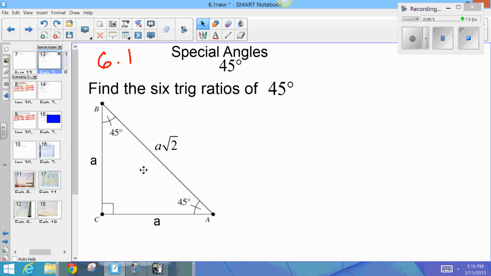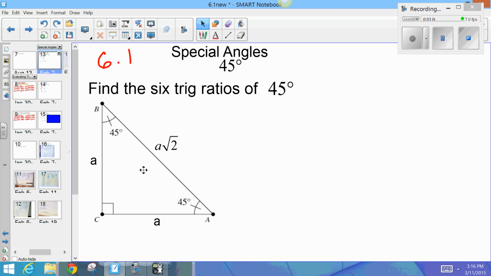I am not going to require you to memorize them, but heads up, if you are going into a higher level math course in college, your professor will expect you to have these memorized. So what we're going to do today is calculate those angles, and then we're going to create, a little later on, some resources so that you can access them readily when you need to.